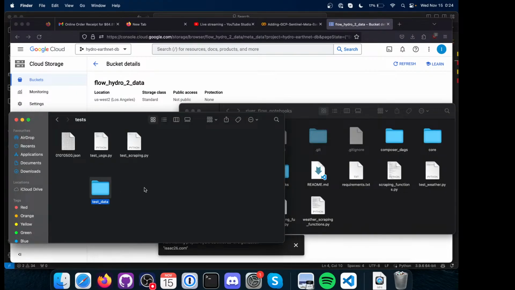So we'll have a test data folder, download some of that, and go from there.